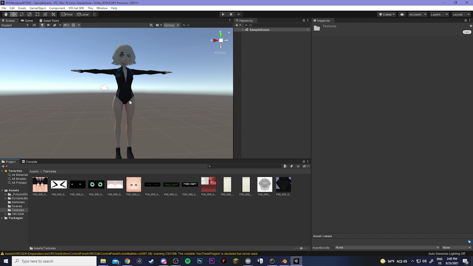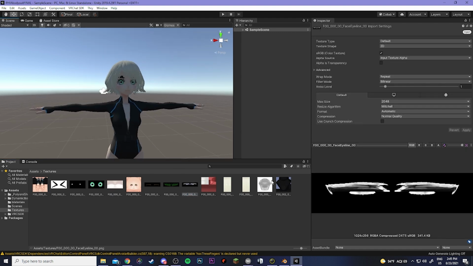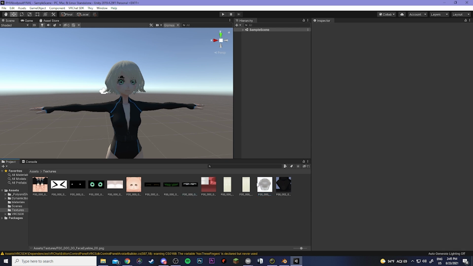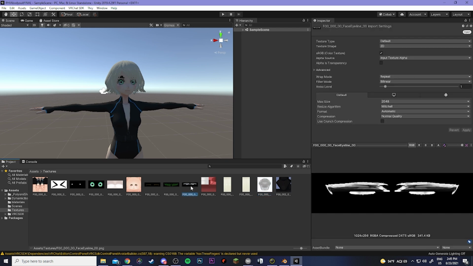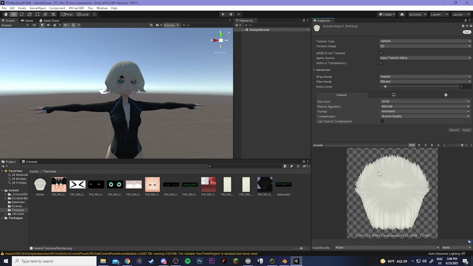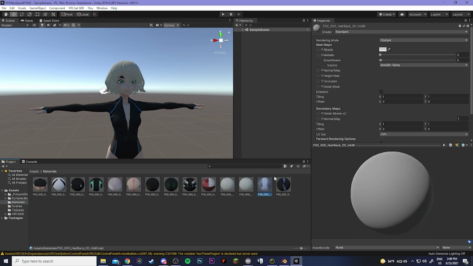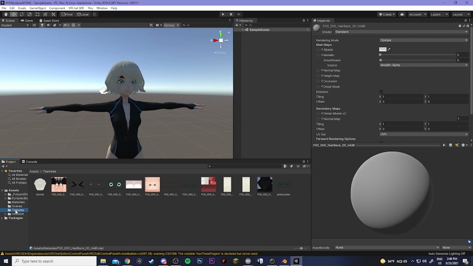Now come to textures, make sure you're using the appropriate textures for each of your things. Like here I have the white eyeline and the white scalp, so I'm going to replace those by just deleting and dragging in the new files. Then for the updated textures, do alpha as transparency for all the ones that have alpha. Then go to your materials. We're going to fix our old textures like the scalp here by clicking on textures there and dragging it into the new albedo, which will replace it.